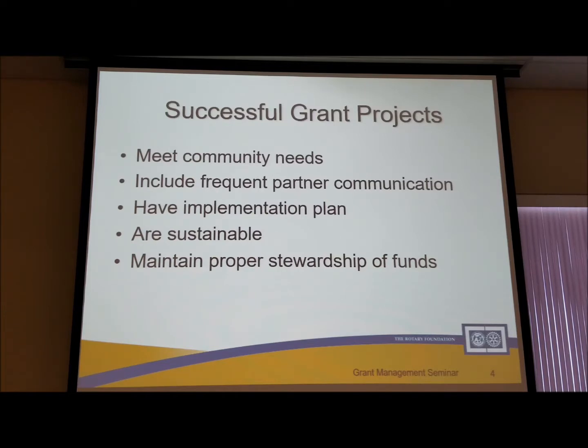If you have an idea for a district grant, have you talked it over with the beneficiaries? Do you understand the scope of the project? Will it meet the community needs, either of that organization or the community at large? Have you set up some kind of a communication system with that beneficiary partner? Do you have an implementation plan? Do you know that you're going to be able to have it finished by January of 2020 in this case? Are you going to get the timeline done right?